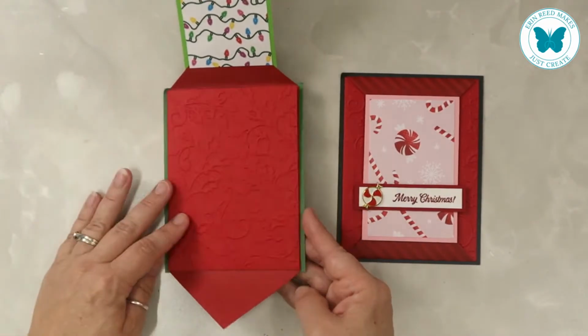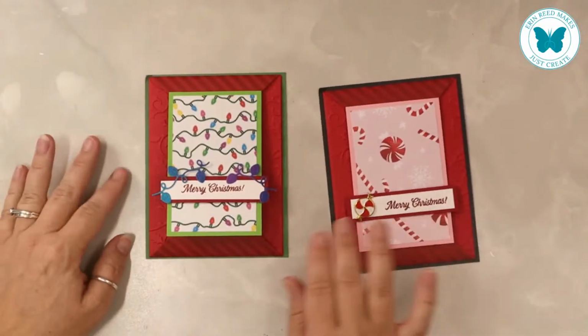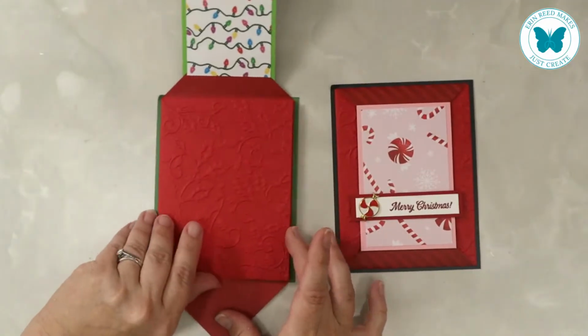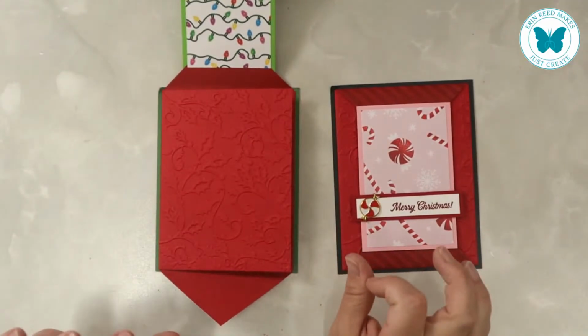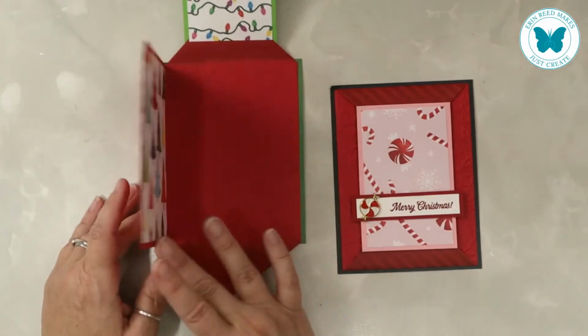This one just keeps on going. So much fun. I'm going to have to keep one of these because that's just a cool card. It just keeps on going. There we go. Ta-da! What I love about this one is there are so many fun panels you can play with when you're making the card. So it's the blank of the design that is fun for me.